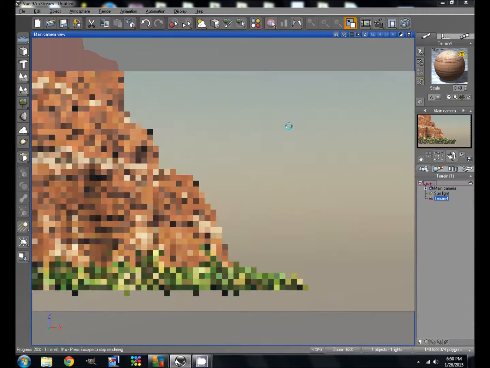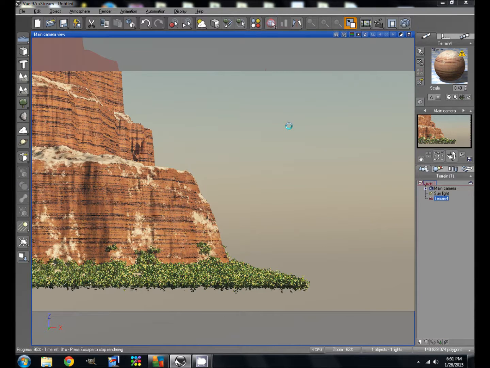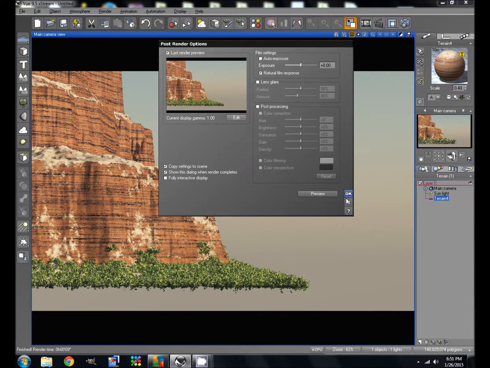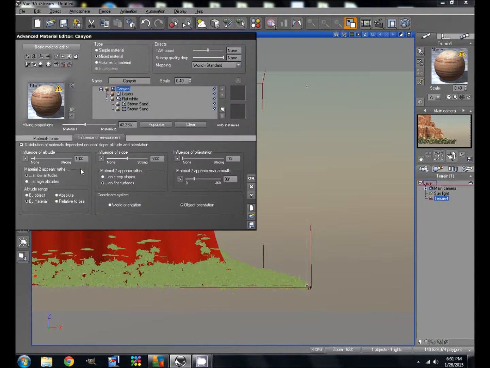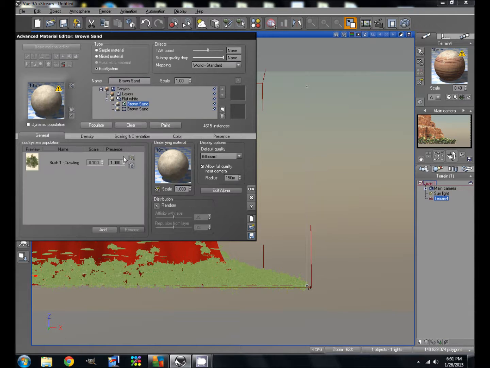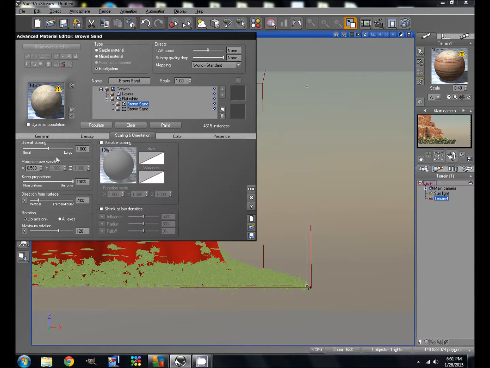Now let's see how that looks. Now that looks much better. It's still a bit too big, so we'll make them even smaller. Scaling. That's what I have. I was changing the size variation. We actually want the size variation to be 2-ish. That'll create some bushes that are twice as large. Let's actually do 1.5. Give it some variance in size. And then the overall scaling, we'll move this down to about 0.5.